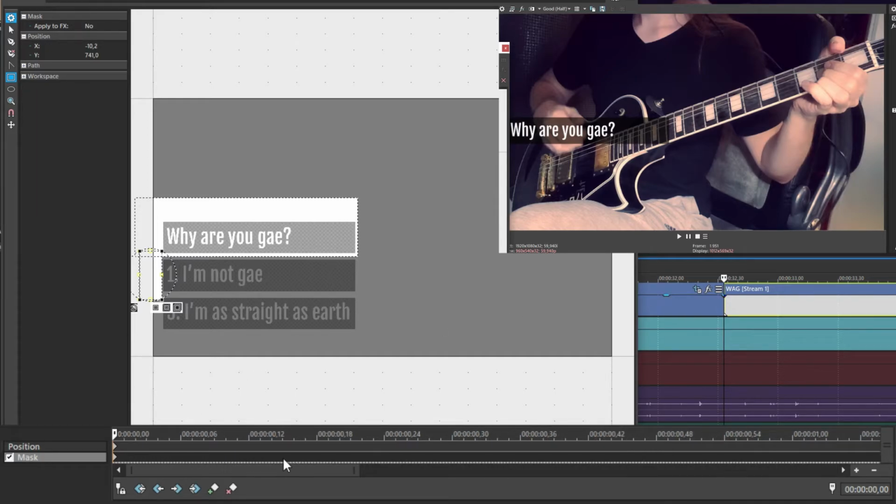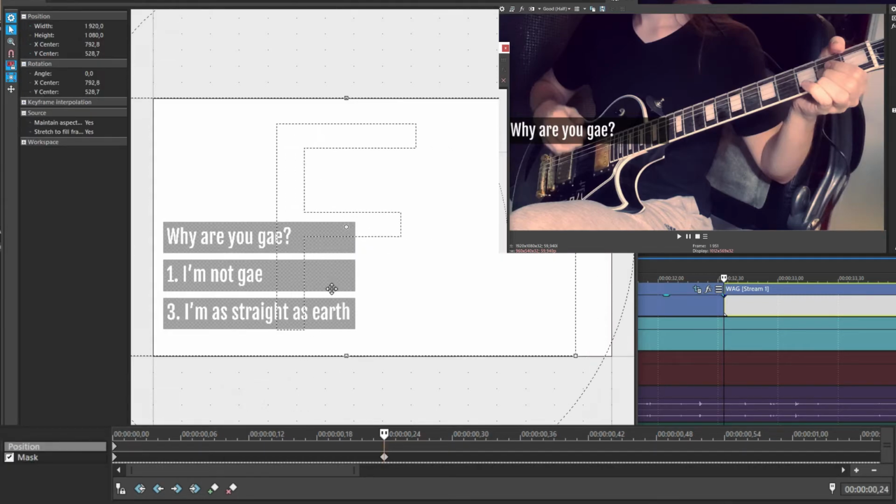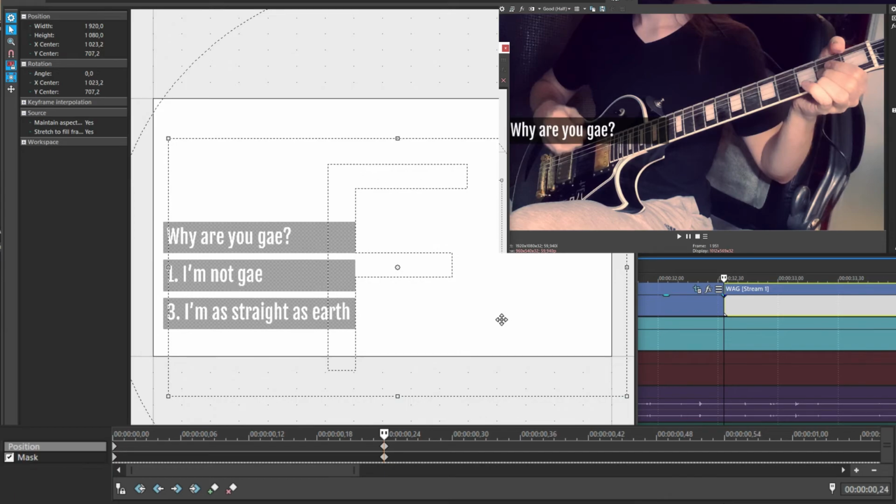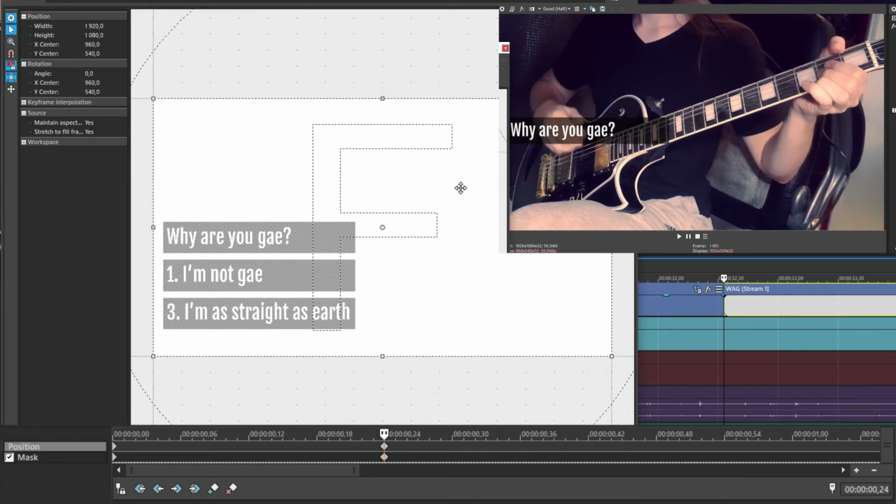And then we go somewhere like, let's say here, 24 frames. And yes, all your timeline is in frames. It's not in seconds. Well, it is in seconds, but lower than seconds is not milliseconds, but frames. It's very complicated math. I don't understand it fully because I am not smart. But anyways, you don't actually need to create another keyframe. You just press somewhere and change your mask, and it will automatically make a keyframe. It also works the same way here, but I didn't say it because I forgot about it. I'm sorry. And yeah, right mouse click and restore to make a picture in its original condition.